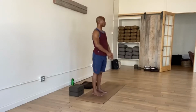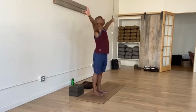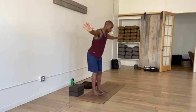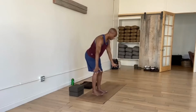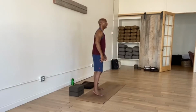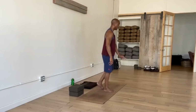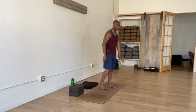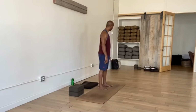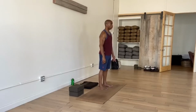Here we go. Inhale, sweep your arms out and up. Getting a little taller. Good energy in your hands and fingers. Exhale, swan dive forward. Make your way down. And inhale, rising halfway up, lengthening through the back body. Exhale, fold and bend. So you can bring your hands down to the floor out in front of you and walk or step or even hop both feet back to the back end of your mat. Hold there for a moment, just building strength in this position.